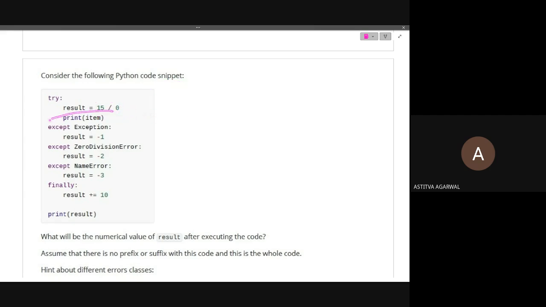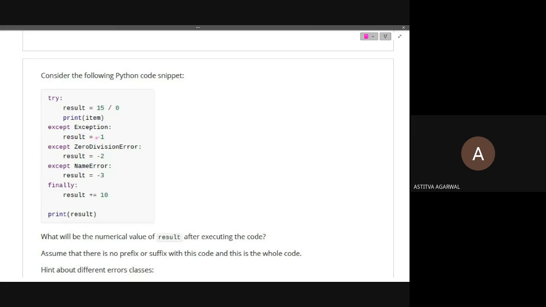So it will first go to this exception and check if the exception we have encountered here is this exception. Since this has all the types of exceptions, the condition will be true, then it will give the result. Then it will directly move to finally. It won't check for other excepts. It's like an if else block.